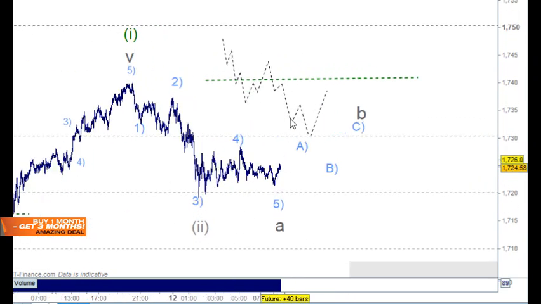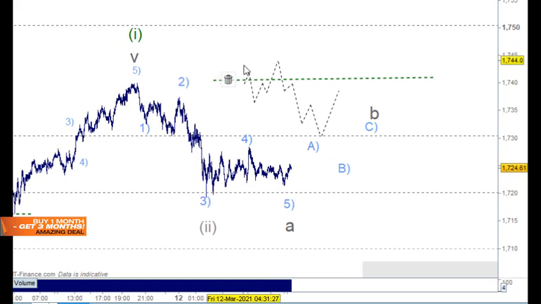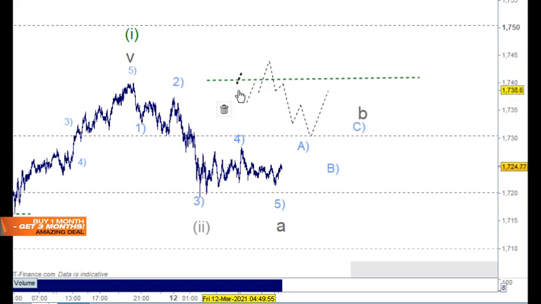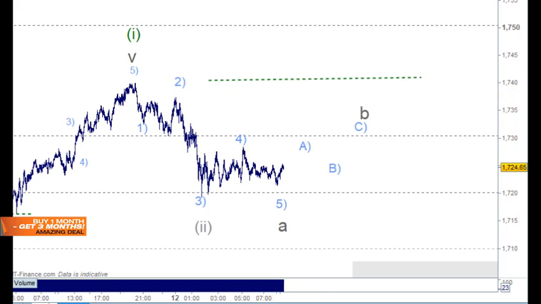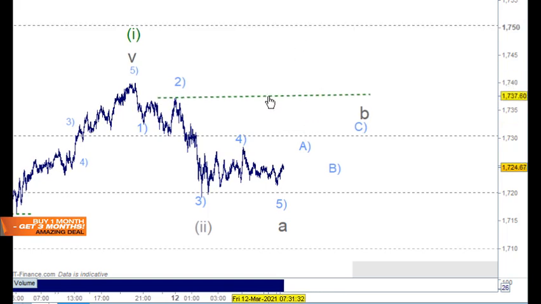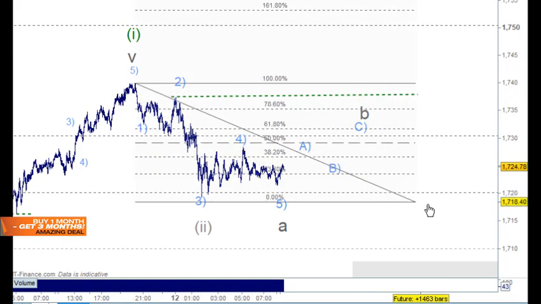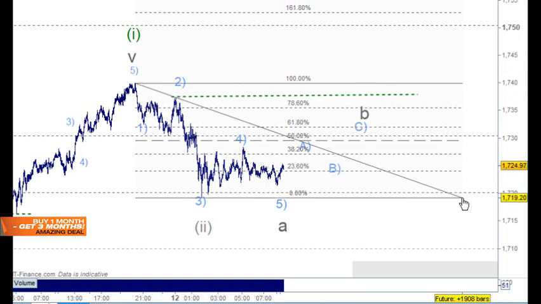So that means that we would need to be a little bit smart about this, and we've got to prepare for it. We've got to have everything locked down. So above this wave 2 here would be the next entry point at that point. Now, let's just go the other way, and let's look at this move down here, down to the 72.